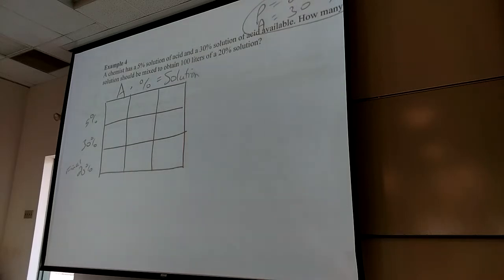I think some of you guys just turn off. I never took chemistry. No, 5% of this is acid. 5% solution, 100 liters. How many actual liters of acid is in this thing? It's a 5% solution. There's 100 liters of it. There will be 5 liters. 5% of 100 is 5 by definition, right? What's 5%? 5 out of 100. So if it's 100 liters, 5% solution, there's going to be 5 liters of acid.